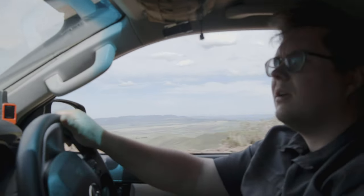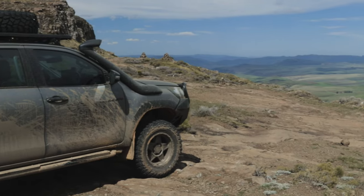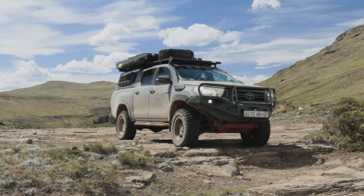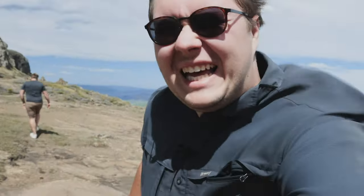Our route had led us to another epic peak known as Naudé's Nek, where you really get to see what the wind has been like in the highlands — although this was particularly wild. The winds must be blowing 100 kilometres an hour. If I had to open the door right now it would snap it off — I'm using all of my strength just to hold the door and hold the glasses on my face. We are now making our way down and we're almost at our campsite — a place called Steepside.